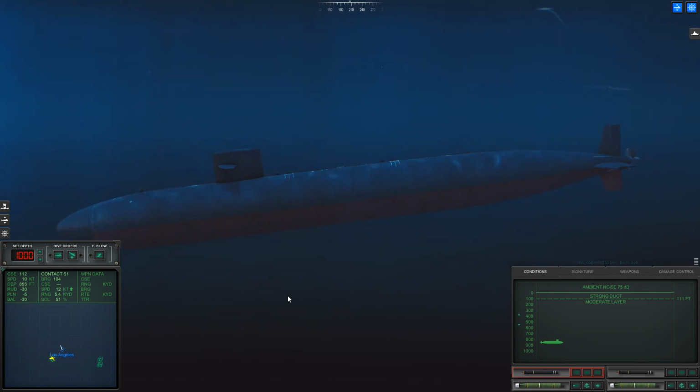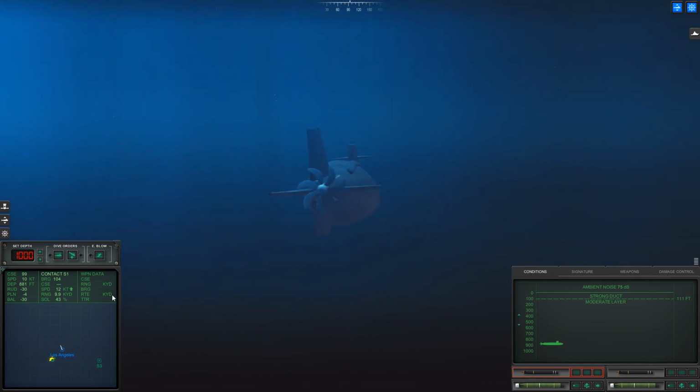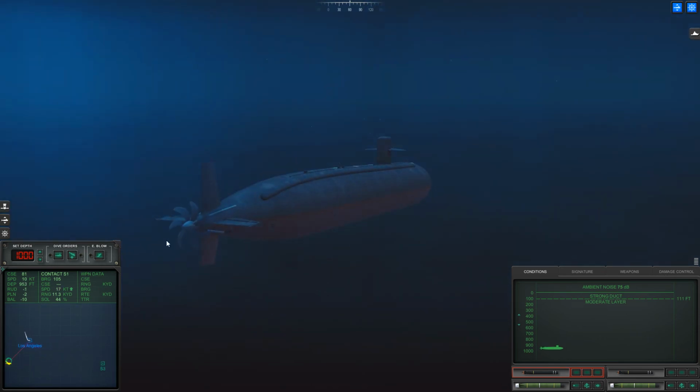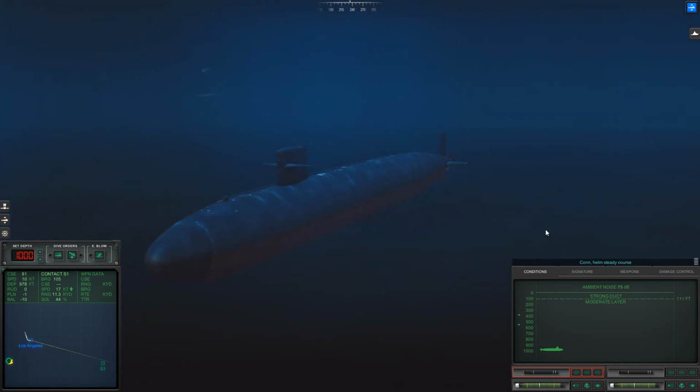Two torpedoes coming in. Being pinged somewhere to our front. We are running very deep. That torpedo searching deeper. Being pinged on active quite a bit. I'm hoping the water depth is going to be what keeps us in the game here. Con, helm, steady course. Steady course, I don't want to be heading any deeper than this. This is as far down as I can get. Hopefully the water depth is going to shield me from the active sonar.